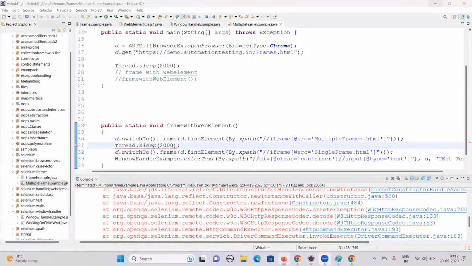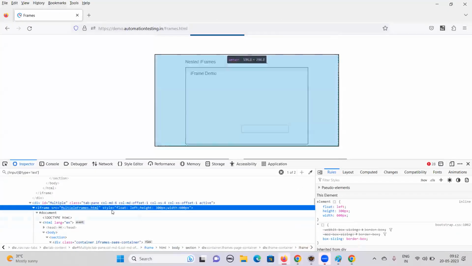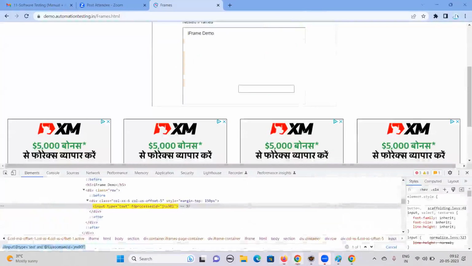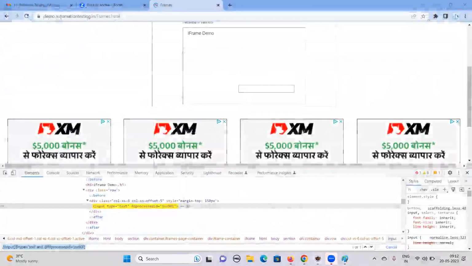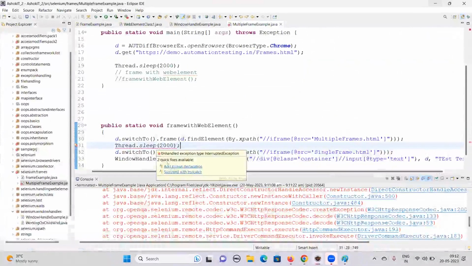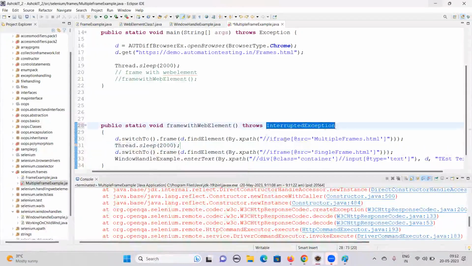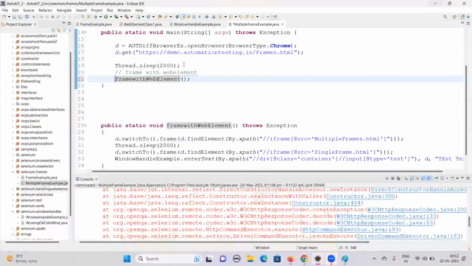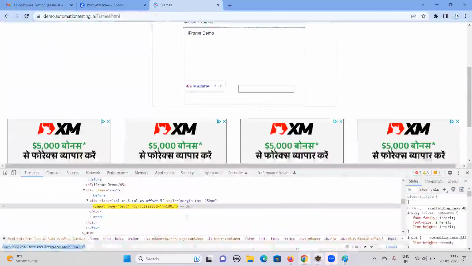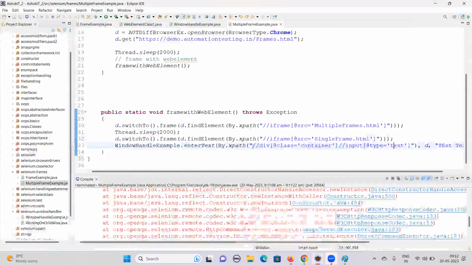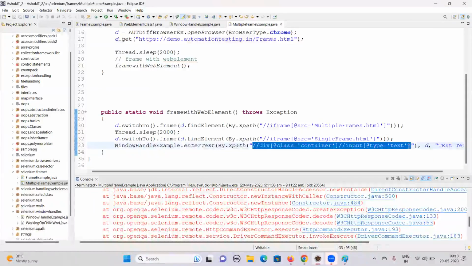The identification would take a little time. Another thing is we need to change this object also. We are trying to identify that input box. So it should work now.